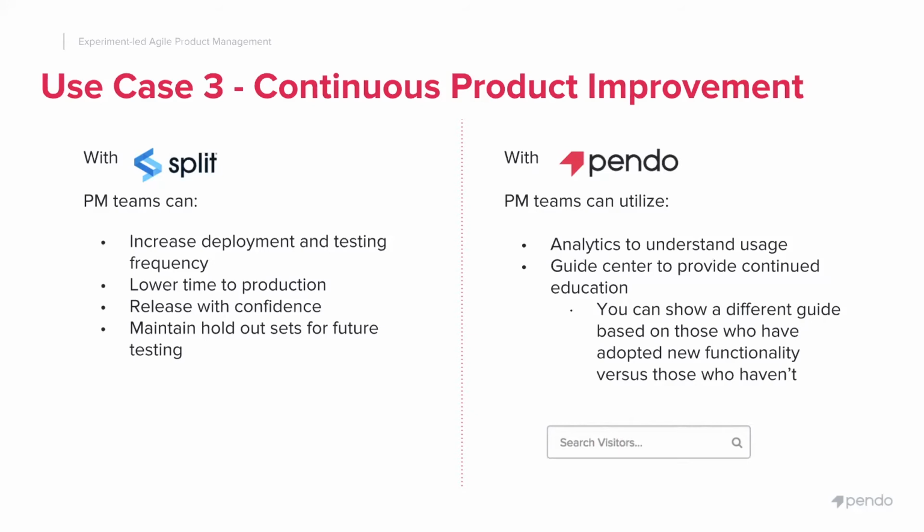So in today's modern software delivery, it's all about how do we iterate quicker, how do we get feedback quicker, and how do we understand that we are delivering valuable software faster. We've talked a lot in the previous slides around understanding the value of the software you're delivering. And for Split, this last one is about how do we allow you to do it quicker? How do we allow you to do it faster? So that's where the core feature flagging technology comes in that allows you to get that code to production and only turn it on for yourself, and allows you to decrease the time to production in the case of WePay from 2 weeks to daily.